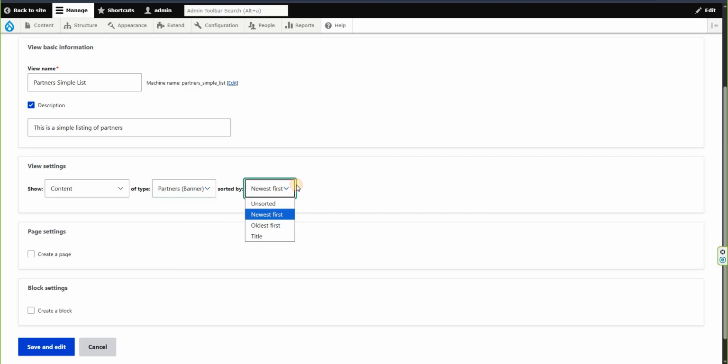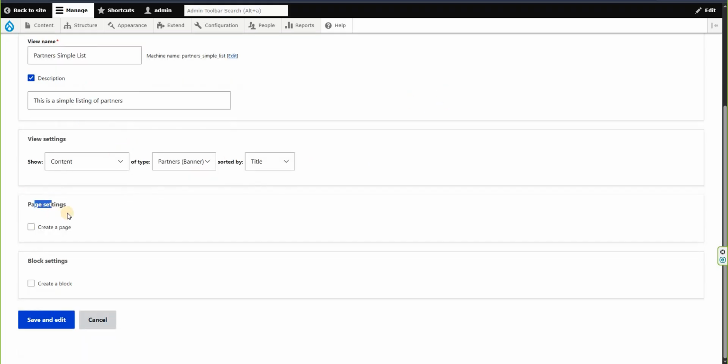And this wizard will give you some basic stuff, which you can customize later on, like how do we want to sort or order the content, whether by the title, ascending or descending later on, or maybe by newest. So let's go to by title, alphabetical. Okay. And at this point, Views is giving you two options of layout already by default.